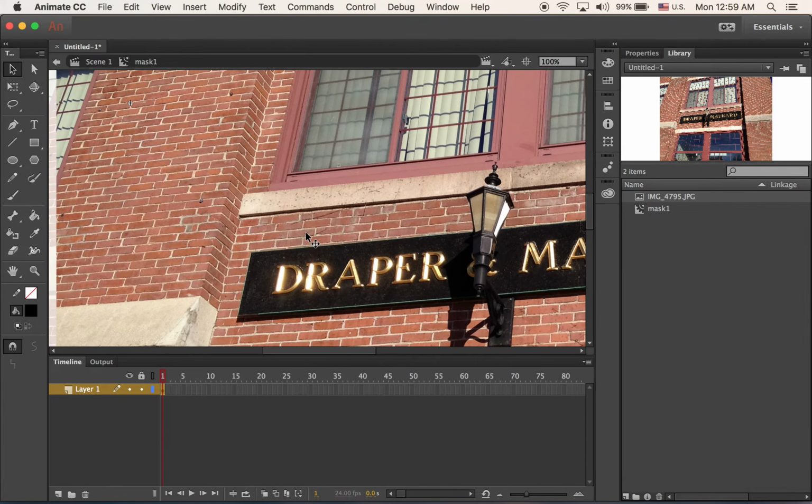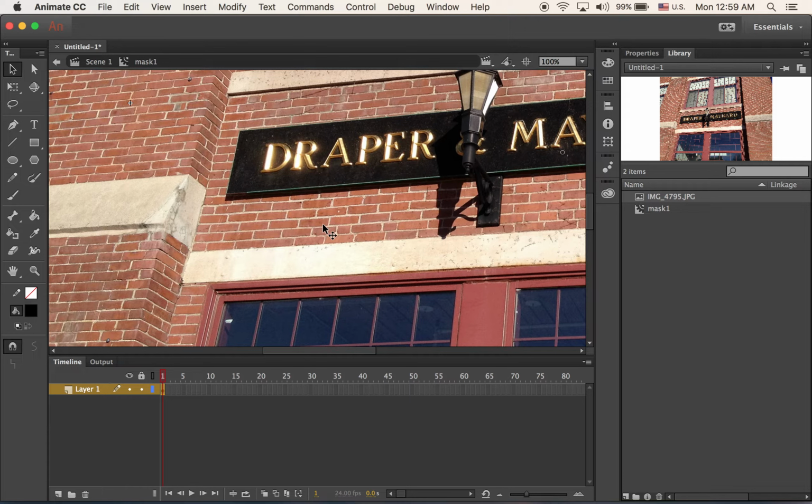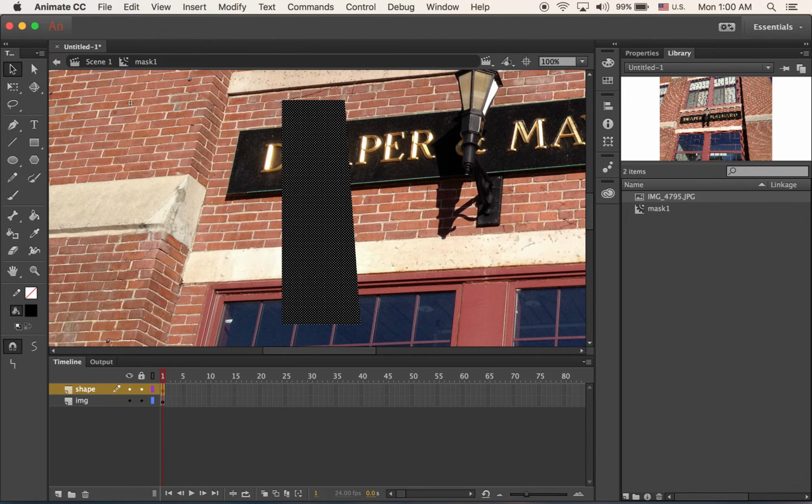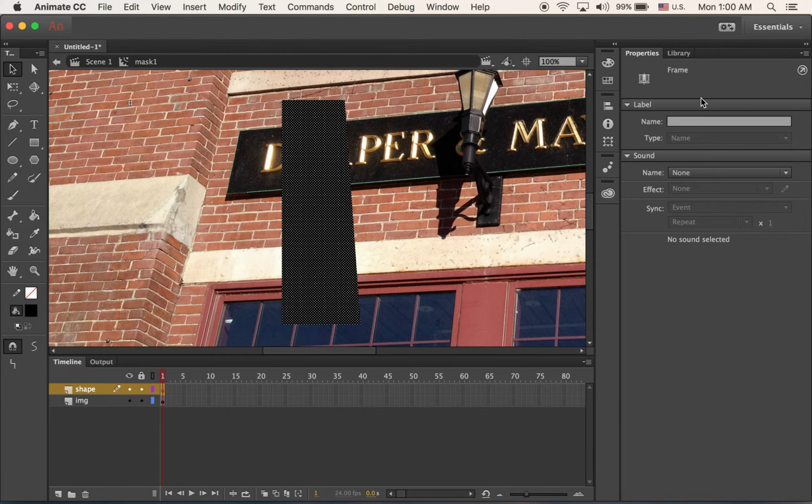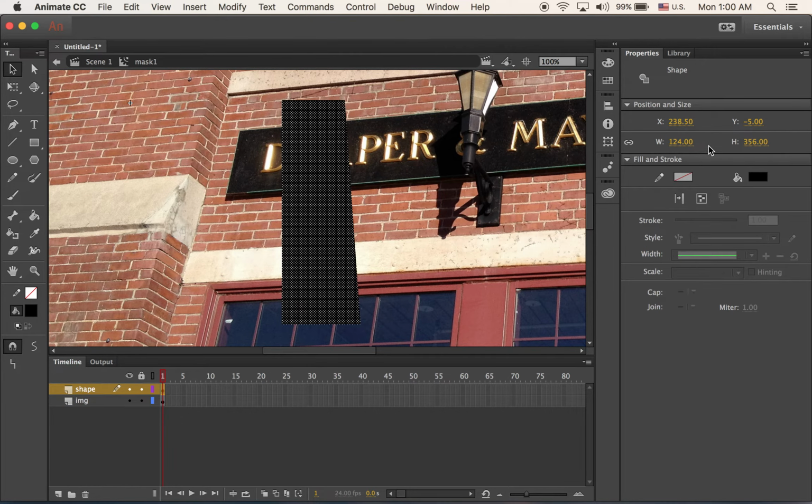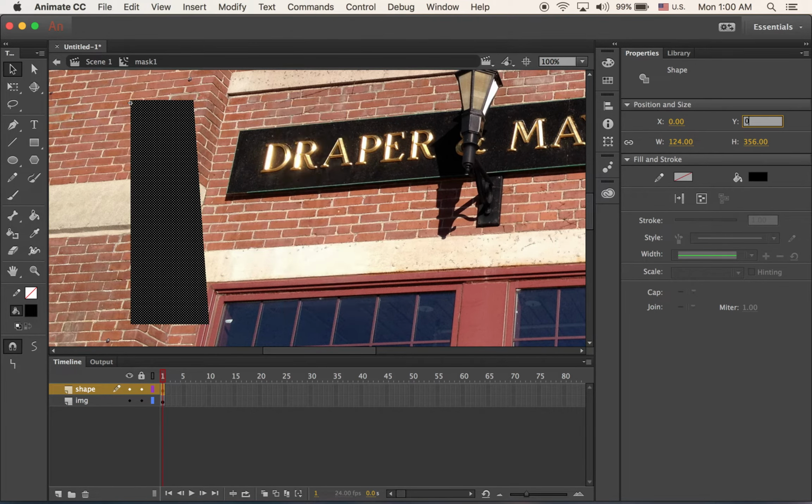So I'm going to start maybe from somewhere from here. Okay, and then on top layer, so let me rename this layer as an image layer, img. New layer on top, it's going to be a shape layer, and let me paste it, Command V, on 0 point, 0 by 0.